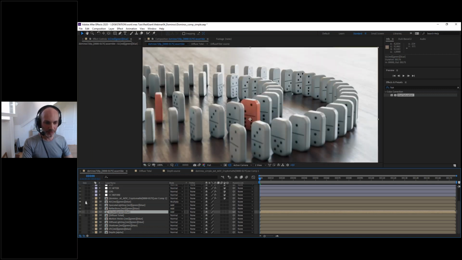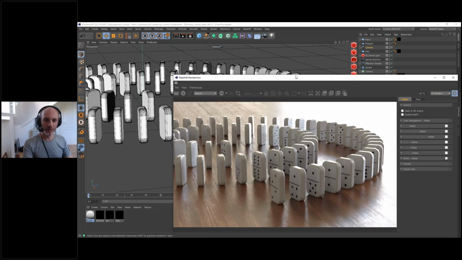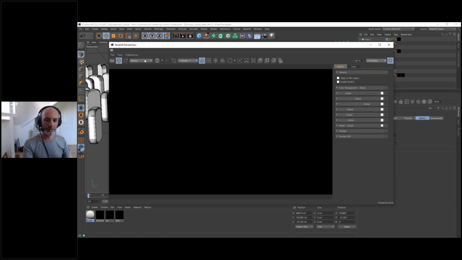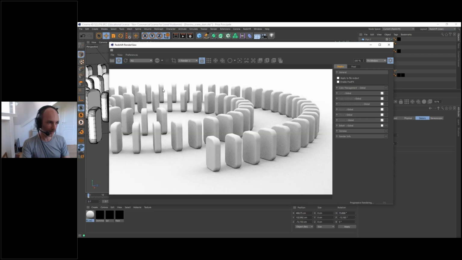Oh yes, I didn't talk about the AO. Let me go back to the AO. Like I told you, in Redshift, when I was showing the AO, this AO here doesn't make any sense, I think, because it's an open scene with white, very bright dominos.